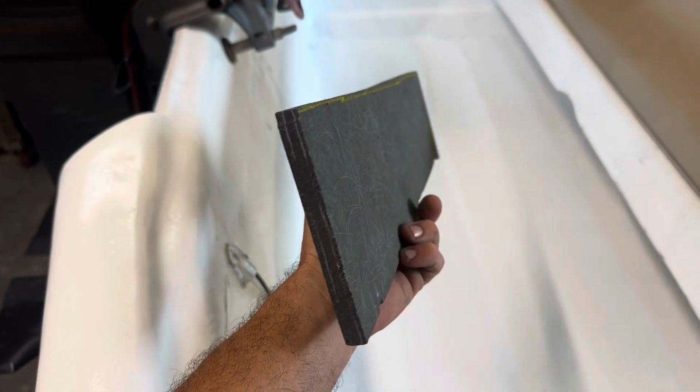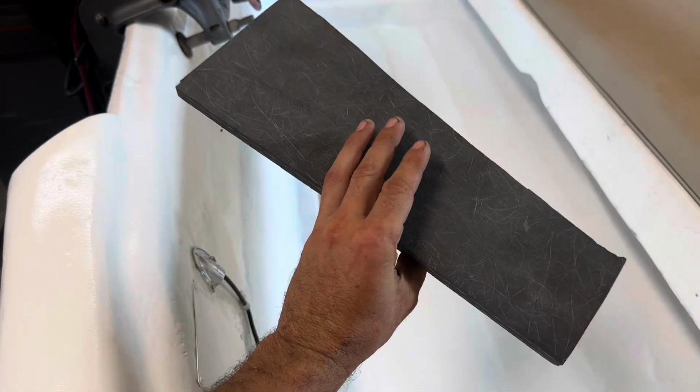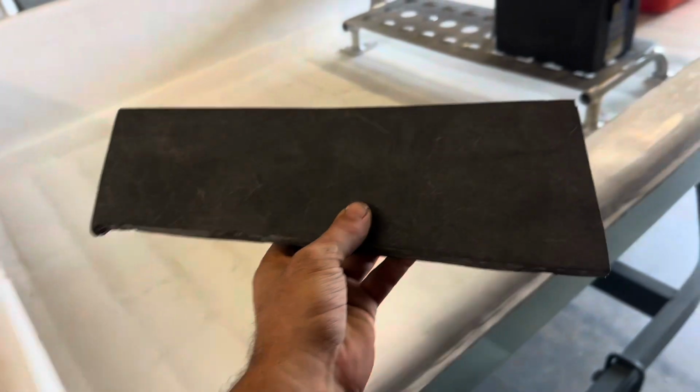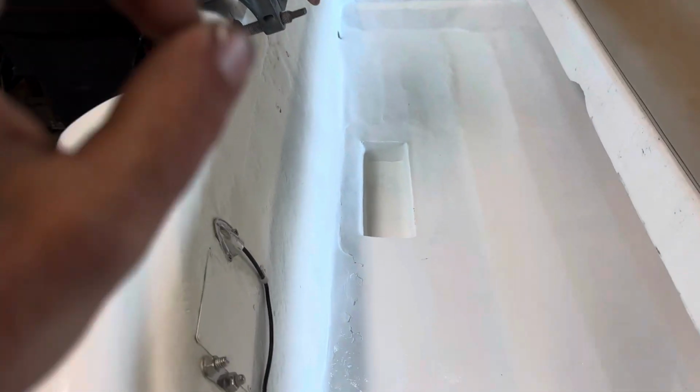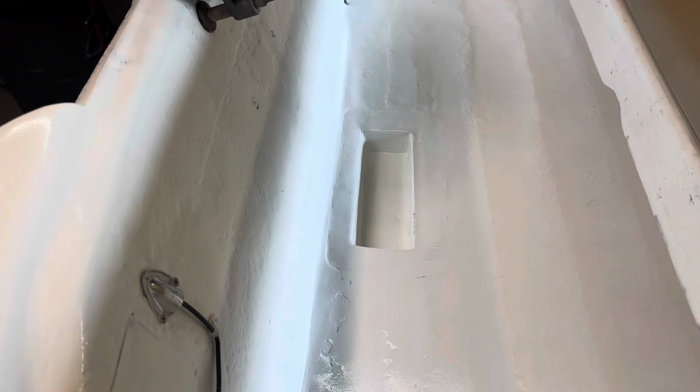We also used some composite board, or what people call Kusa. My friends down at Precision Point, who are going to be doing the bilge pump installation and also the boat rows, gave me a ton of Kusa scrap just kicking around. This stuff is very expensive when you buy it in the full 4x8 sheet, but they had some of this scrap kicking around. So that's part of the reason why it is this size, just because it was free Kusa and we were using what we had.